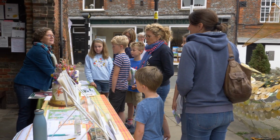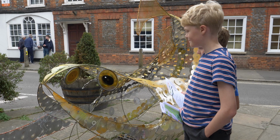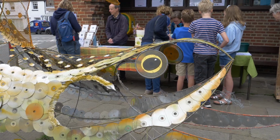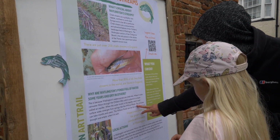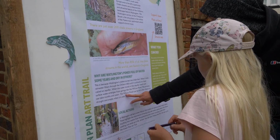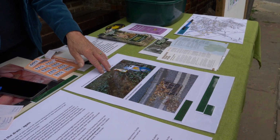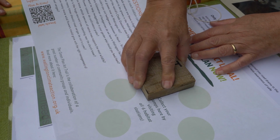Working at the Stream and Pond station at the Watlington Green Fair was great fun, and Toby the trout was absolutely marvellous, loved him, and he attracted so much attention. And I think using arts and science together to engage and educate is the way that we're going to turn things like the chalk streams around. Because the more people know about it and understand their local habitats, the more they'll care for them and the more they'll help fight to keep them protected.